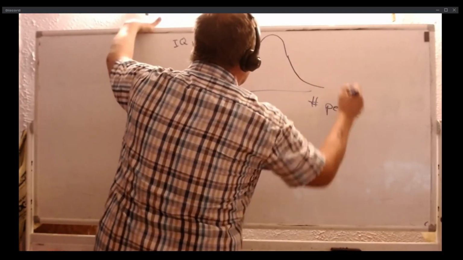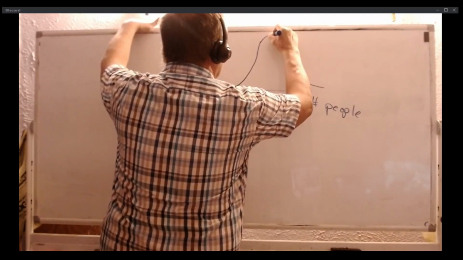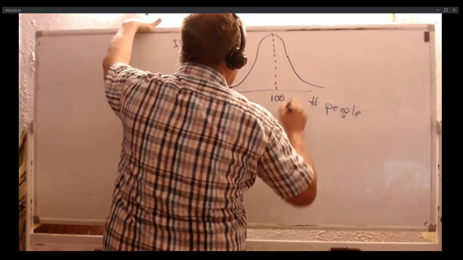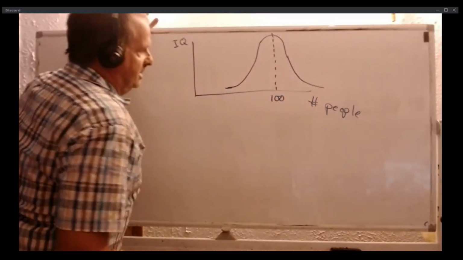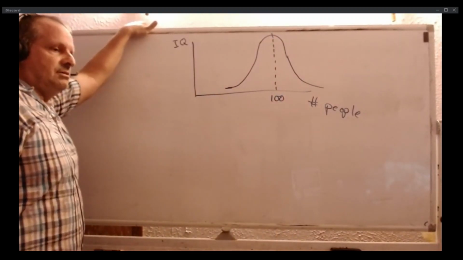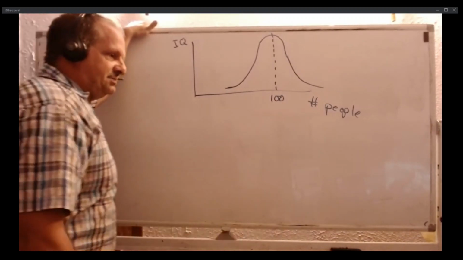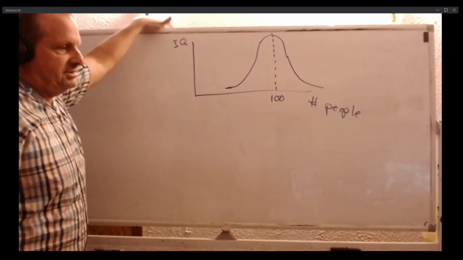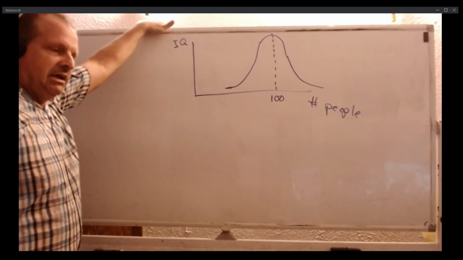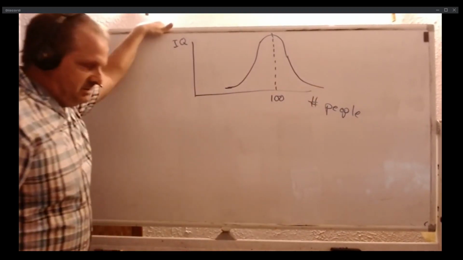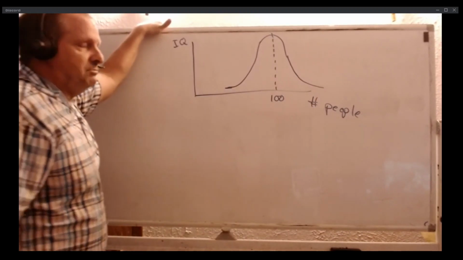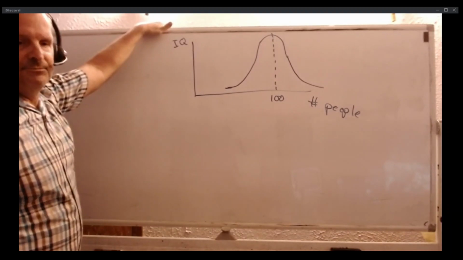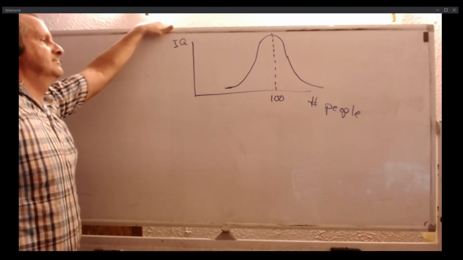It probably looks something like this, guys, where the middle is 100, right? You have probably heard the term that the average person has an IQ of 100. If you're lower than that, you're not quite as intelligent as the average person. If you're greater than that, then you're a little bit smarter, if not extremely smarter than the average person, right? Do you buy that? Yeah.